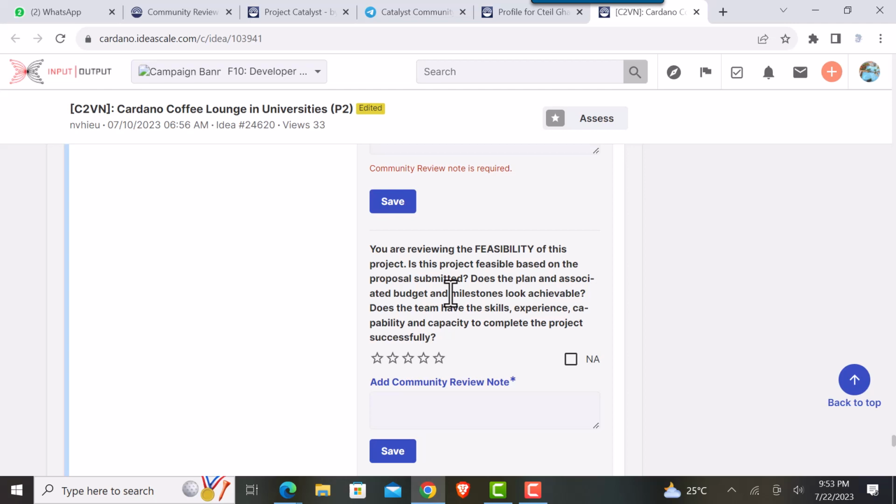The milestone is achievable. And you don't just say maybe the milestone is achievable, but you speak around the milestone. Yes, so a conference for 100 people this month is achievable, and maybe they are going to learn ABC, which is realistic and will go a long way to improve the Cardano ecosystem. I think that is fine. And also, it doesn't end there. So after the budget and milestone, you also look at the team.